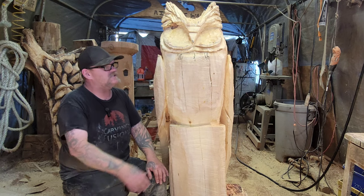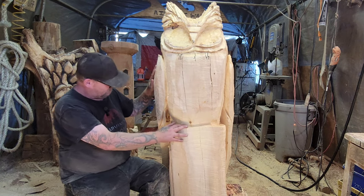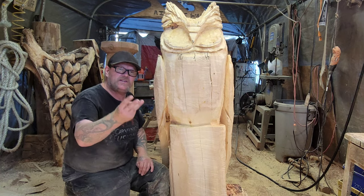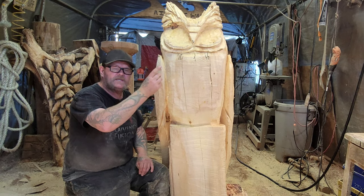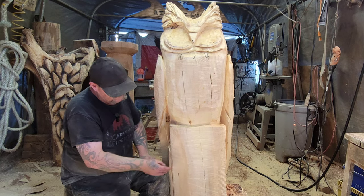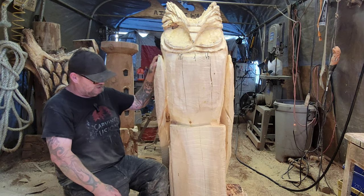Who cares, right? This is just a silly owl. You can see I've got some more shaping to do. I got his fat little belly out there. His wings are huge. He's got the biggest owl wings ever. I'll show you guys more. I don't know if this is going to be a three-part series now, because I got a video of getting this wood yesterday, then I got this video. I'll see how long it's going to be. I've got this kind of squared off to carve books in here. I've never carved books before, and I think it's okay.